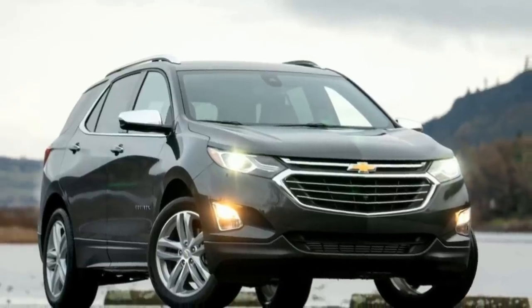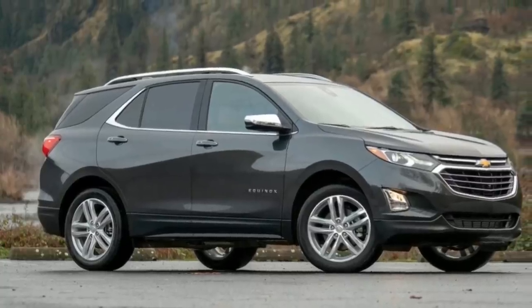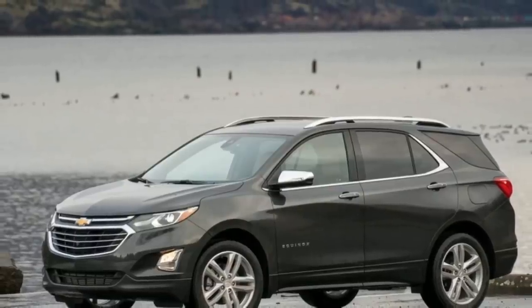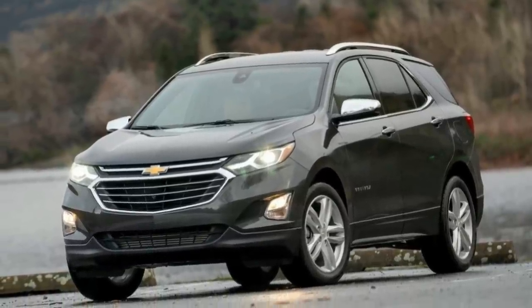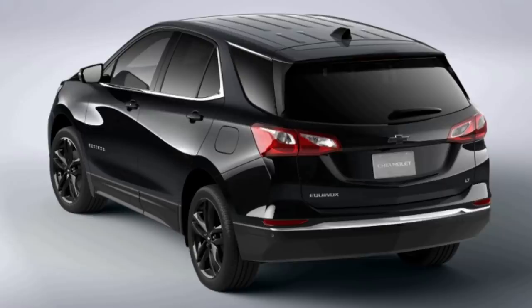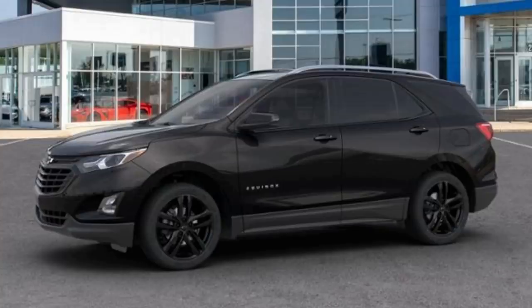The 2020 Chevrolet Equinox is a great compact SUV. This small crossover gets some of the best fuel economy ratings in the class and offers solid handling, a smooth ride, and an easy-to-use infotainment system. The Equinox is larger than most compacts and is available in two special exterior appearances. The Equinox Midnight Edition is available for the LT. For the Premier model, Chevrolet offers a new Red Line Edition, featuring black 19-inch wheels with red hash marks, a black grille, black mirror caps, black trim, and black badging with a red outline.